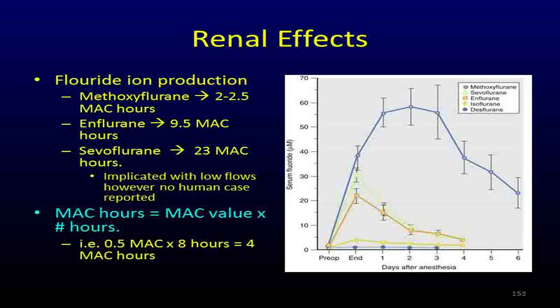Now, just because this is high doesn't mean these are toxic concentrations. It just means that they're high amounts of fluoride. So we really don't run into issues until we hit 23 MAC hours of sevo. In terms of a board question, yes, sevo makes fluoride ions, which may make it difficult to concentrate your urine. Here's the board question. Which of the following agents increases fluoride ion production within the body the most? Sevo. I don't anticipate methoxyflurane being on your exam. That drug hasn't been used for 40 years.